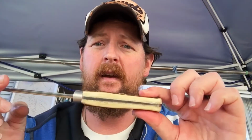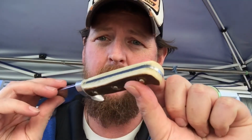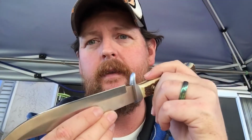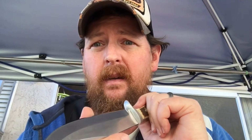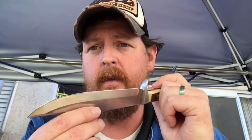Like I said, this is the epitome of a field knife. This is the epitome of a camp knife. This is something you could take out, yeah, beat on. You could cut down a tree with this if you wanted to. Handle goes all the way down. And I mean, I've seen some of the newer ones. Like I said, I bought this used. It had never been out of the box from what I understand from the previous owner. He bought it, never took it out of the box.